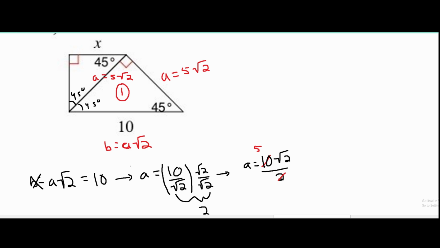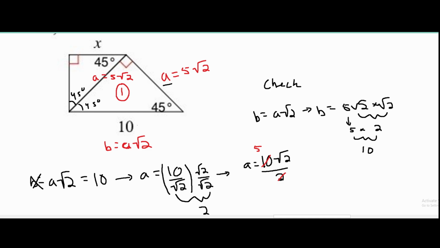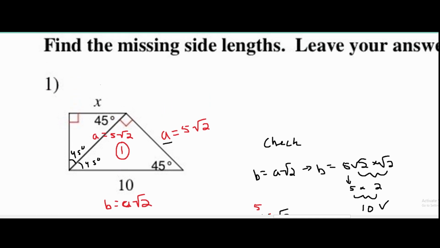And that means this side is also going to be 5 square root of 2. If we wanted to test this, we could by just plugging it back into this equation. We would have B is equal to A, which is 5 square root of 2, times the square root of 2, and that will give us 10. We could just do it real quickly. Let's say we're checking this. And we have B is equal to A square root of 2, and we know our A is equal to 5 square root of 2. So B is equal to 5 square root of 2 times the square root of 2. Square root of 2 times the square root of 2 is going to give us 2. And then we have our 5 that we're just going to bring down here. 5 times 2 is equal to 10. And we know that B is equal to 10. So this is good. Next, we are going to find the length for our other triangle. This is going to be called triangle 2.